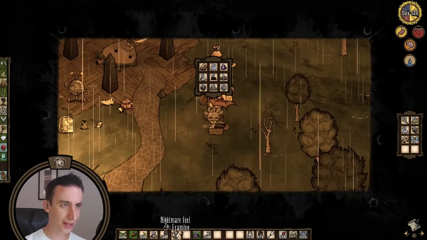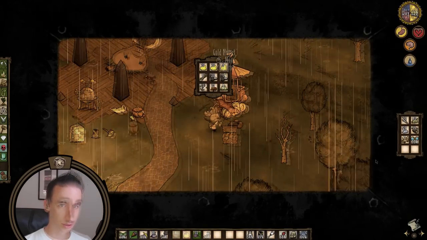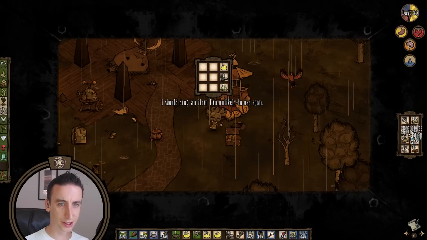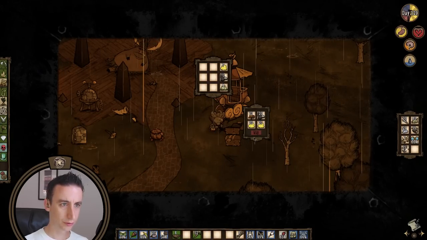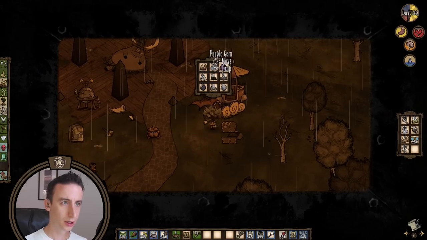Let's see. Now I guess I gotta bundle some of these things up to bring back over to Hamlet. Alright, let's head back. I got most of what I need. Let's just bundle things up and bring them. We'll leave these here for now. Just wanna get over there. Oh dang.